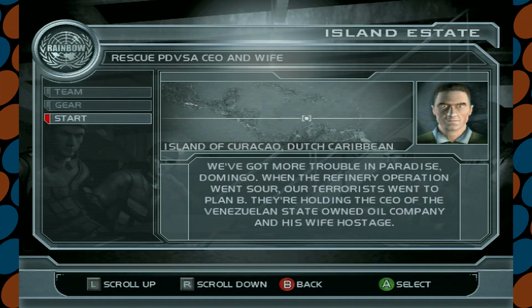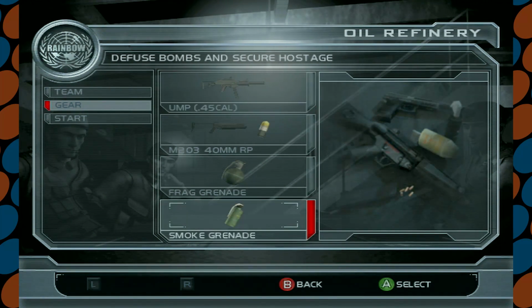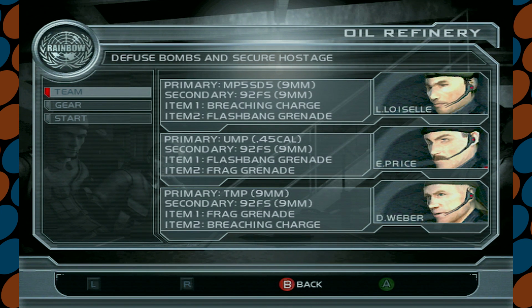Before the start of each mission, you're given the opportunity to view your team members and equip your character, but only your character. You can select a primary weapon, secondary weapon, a couple of grenades, maybe a breaching charge, even a gas mask, which is great if you plan on using tear gas grenades.